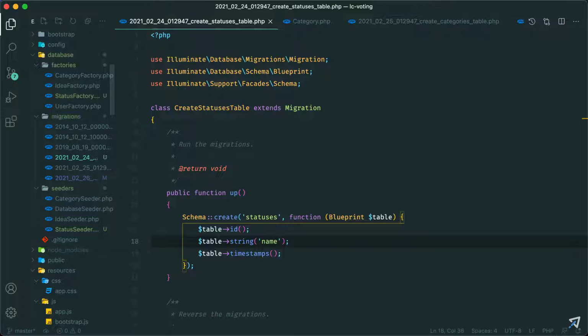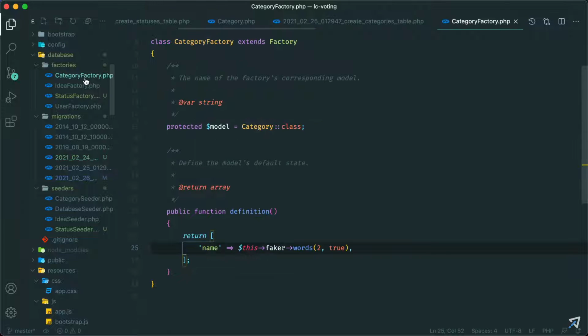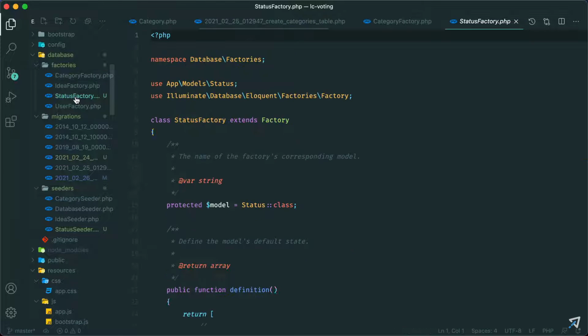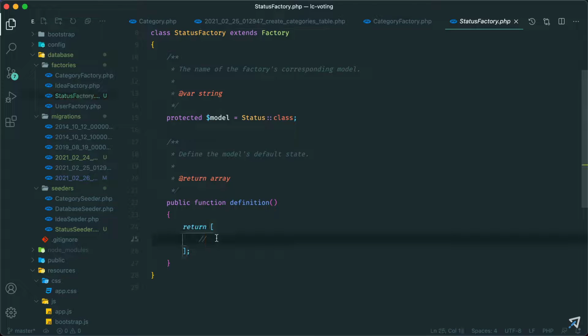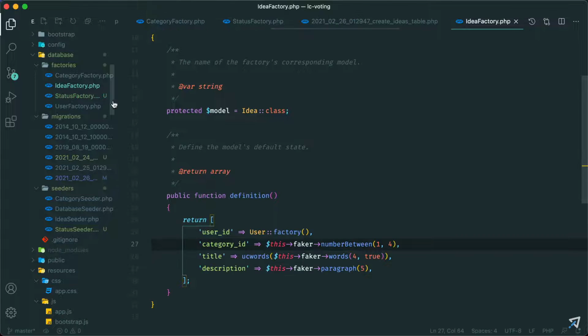Okay. And for our factory, again, we don't really need this because I'm going to hard code it, but let's add one anyways. So let's just copy what we have in category and add it in status here. Okay. And for idea factory, we have to change this as well.